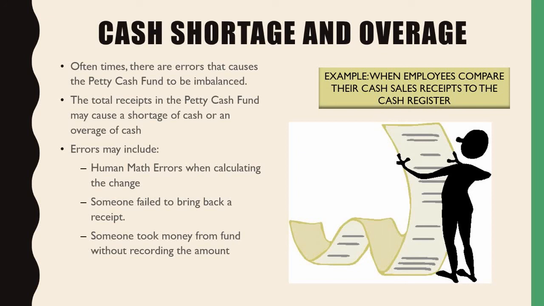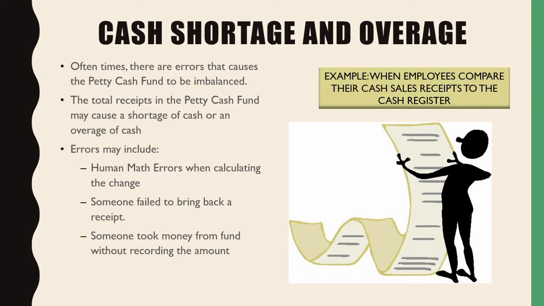Okay? Another example of how an overage can happen is that oftentimes your cash customers, and we're looking at a cash register, will talk to you and say, you know what? You can keep the change. Therefore, that is why you would have a cash overage in your cash register. Oftentimes, some people don't think about it, and they just leave the cash in the register.